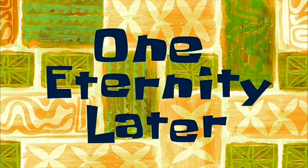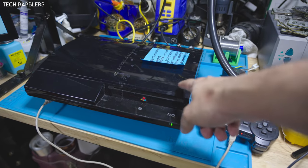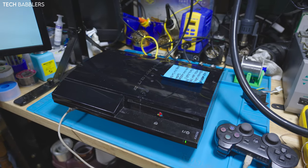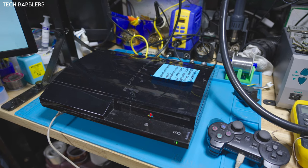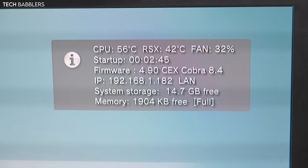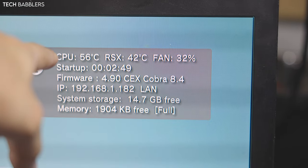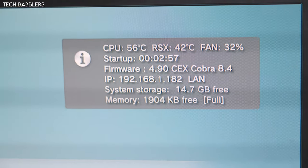One eternity later. Alrighty guys, so it's been a few weeks, I don't remember. We got the BO1 working. This is the same BO1 that had the Ethernet issues that I fixed, then had the RSX issues that I fixed. Long story short, this is it fully working. Just to show you guys, Ethernet is working, those are the temps. It now has a 40 nanometer RSX pulled from a slim. CPU temps are good, RSX temps are also good. FAT32, I did the whole testing on Last of Us for like a week straight, so we're good to go on that.